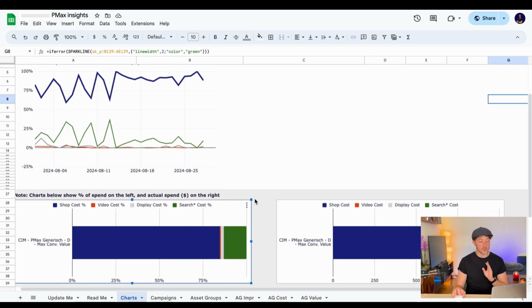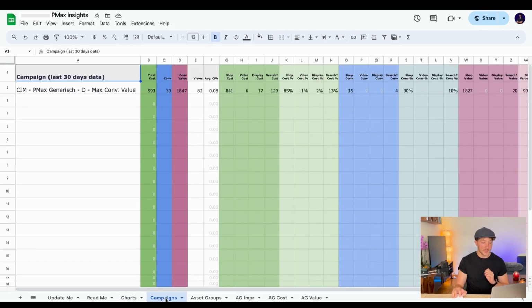And then you can also go to the campaigns tab and see for this campaign, how much did you spend in a certain channel, for example, shopping, and how much this cost did end up giving you. So in this case, in percent, I've spent 85% in shopping, and those 85% gave me 90% of the revenue.